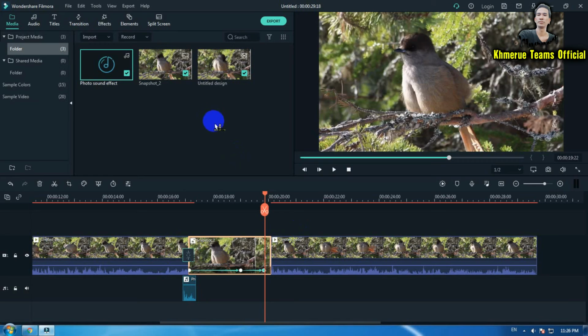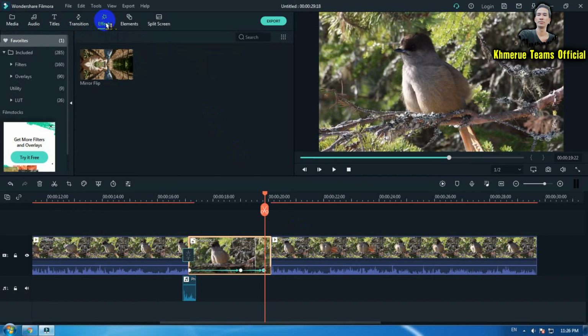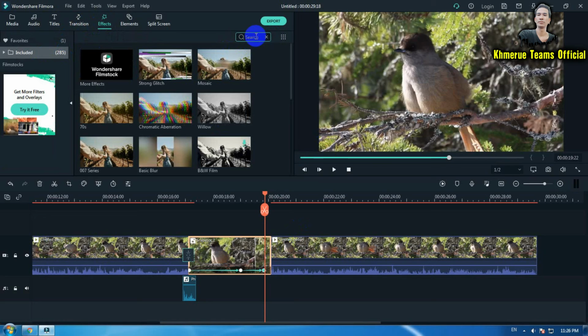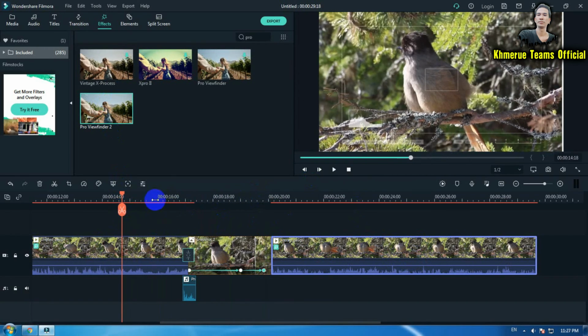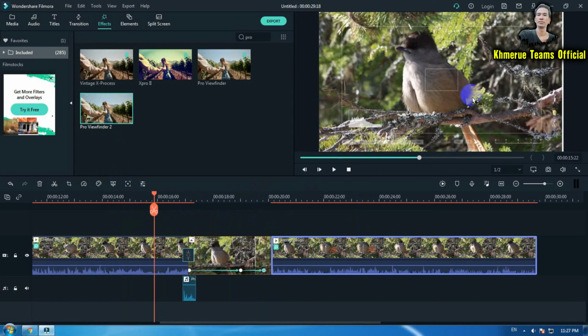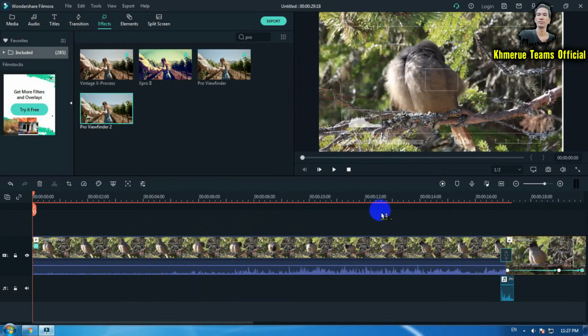So this time we go to effects and search for Pro Viewfinders by typing Pro, and here is the Pro Viewfinders, and now drag it to the first one and the second of the layer like this, and now you will see everything looks like it is in a viewfinder mode, like a camera recording. And keep everything the same, and here is the final result.